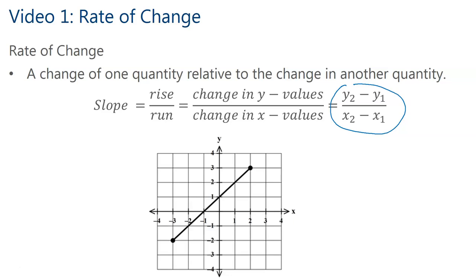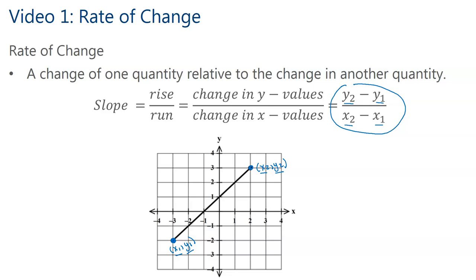What we have here is just a different way to represent the change in the x and y values. So if I have two y values, say y1 and y2, then the change in those values is the same as the difference between them. If I have two x values, x1 and x2, the change is the same as the difference between them. So if I have 2 points, say x1, y1, and x2, y2, if I subtract the two y values, and then I divide that by the two x values subtracted, then that would give me the slope, or the rate of change.